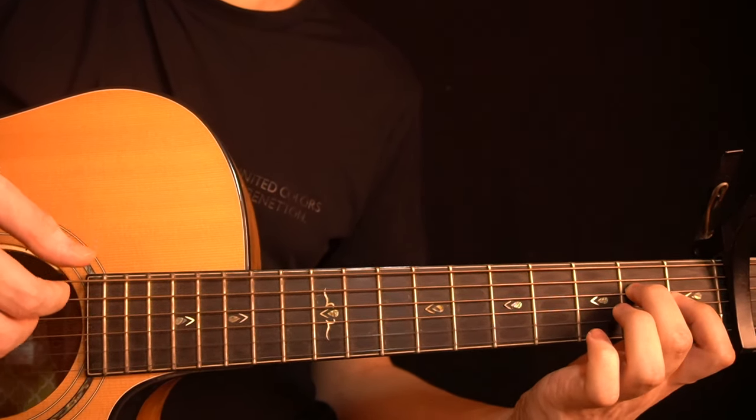And the second time you pluck the chord and it's slightly longer than the first time. So the first time around it's shorter because you're muting, and the second time you're holding it for a little longer, like that. And after that you have this.